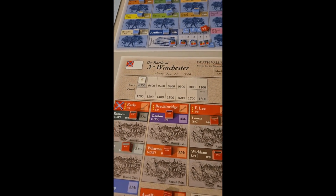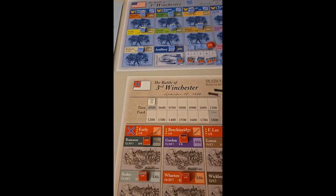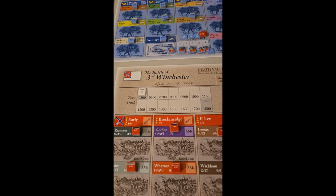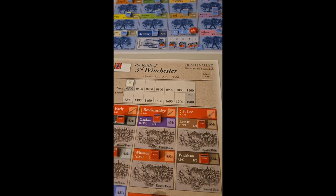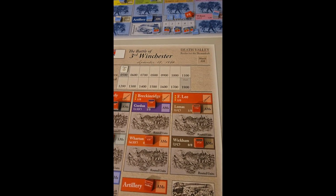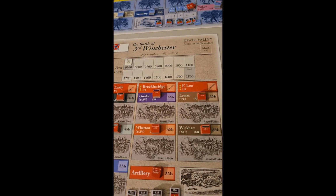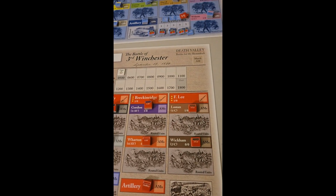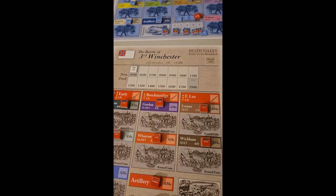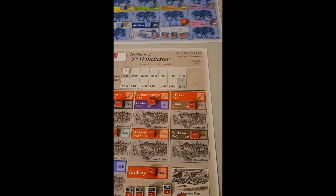But probably what I'm going to do is, for each one of the turns, I will do a summary at least. Then if I get more interesting combat being set up, whether it be an individual activation or a series of activations, I may do a video on those and string those together like I've done before as well. I picture at least 14 summaries for this, as well as several others that I'll tack in there. So be prepared for a decent series on this.